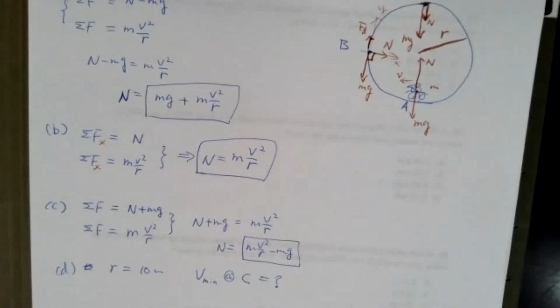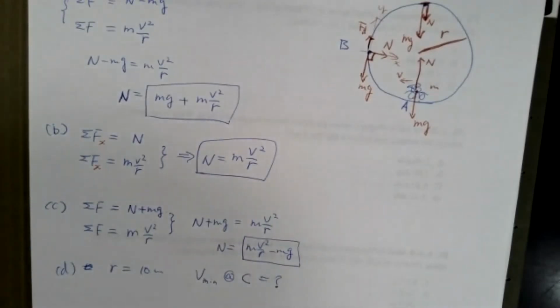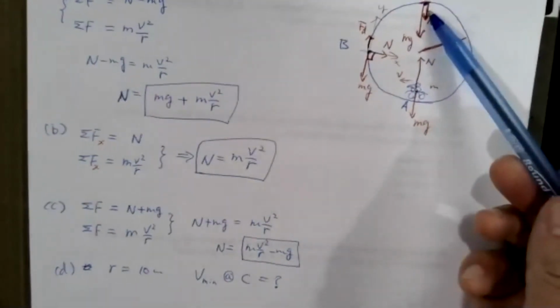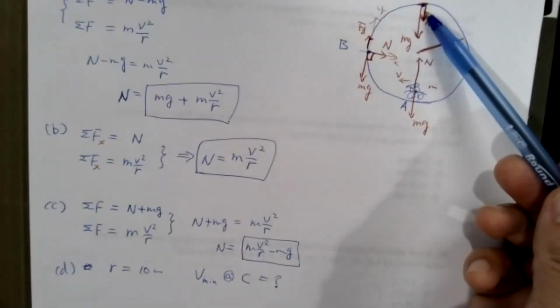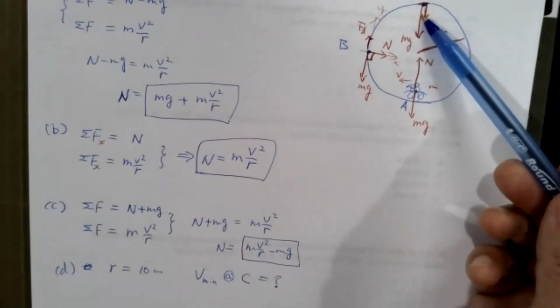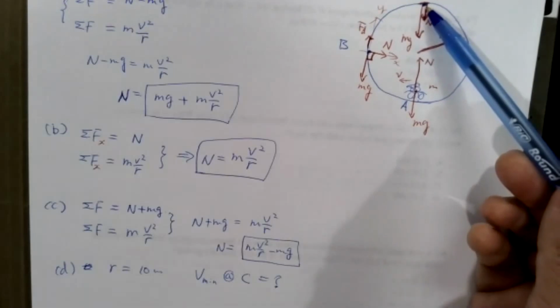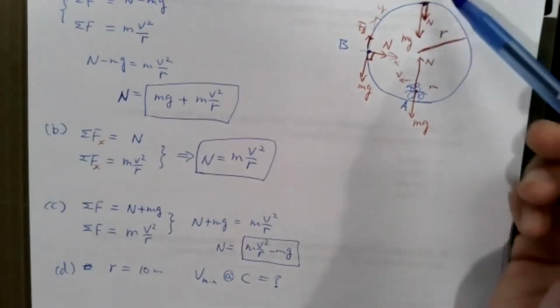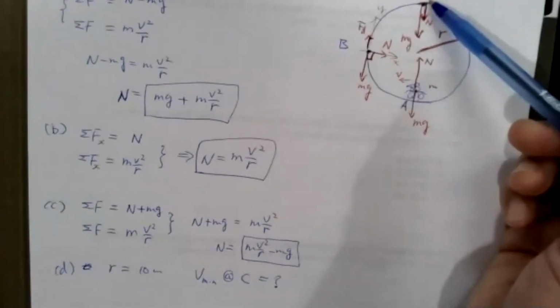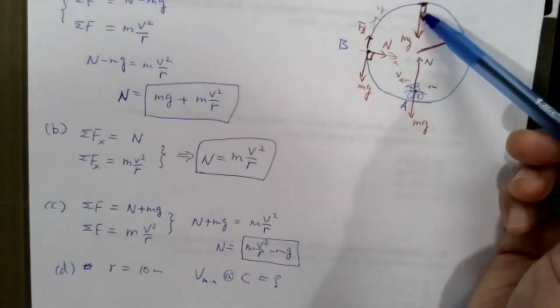So in order for the motorcycle to stay on the track, you should have a normal force present. If your normal force is a certain number, say maybe 10 newtons or 20 newtons, if it's positive, then there's interaction between the motorcycle and the track. So that means they are still in contact, right?